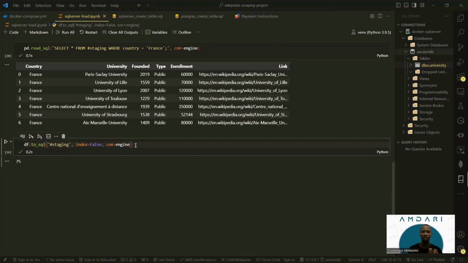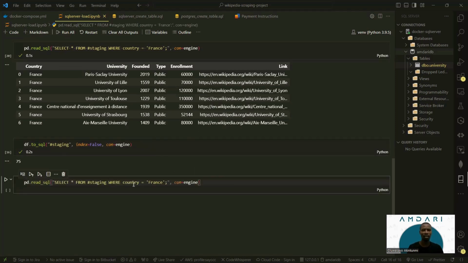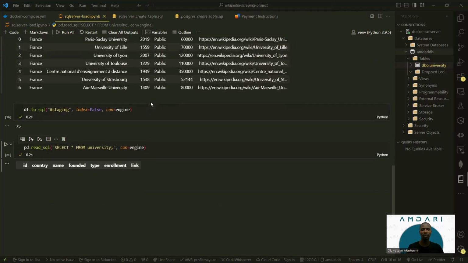So you can totally run the query like that, and you have the data saved into the database. But let's just take note that we still don't have any data in the university table. So if I type university here, there's still no data. There's only data in the staging table.